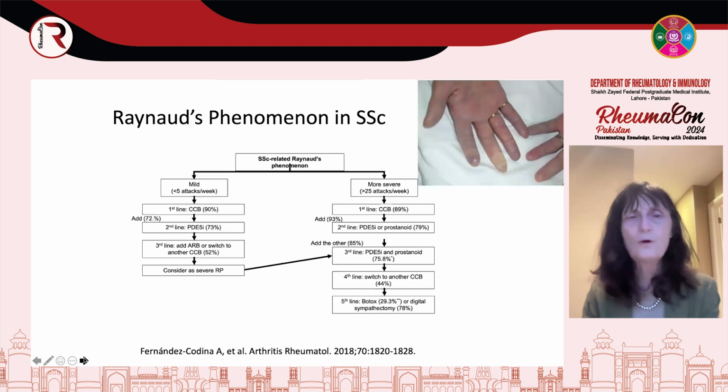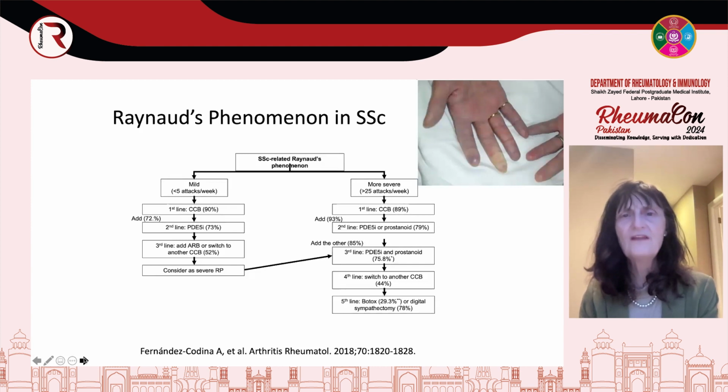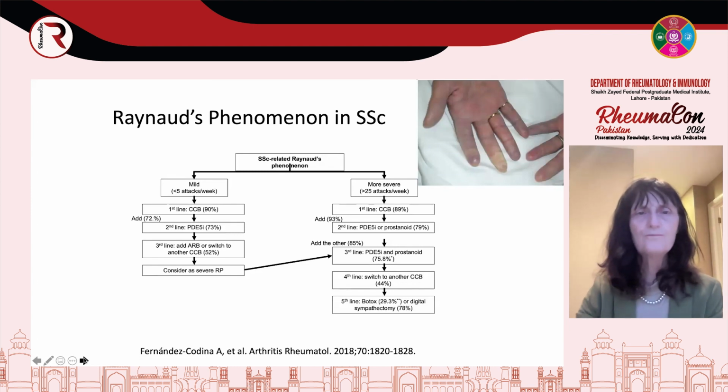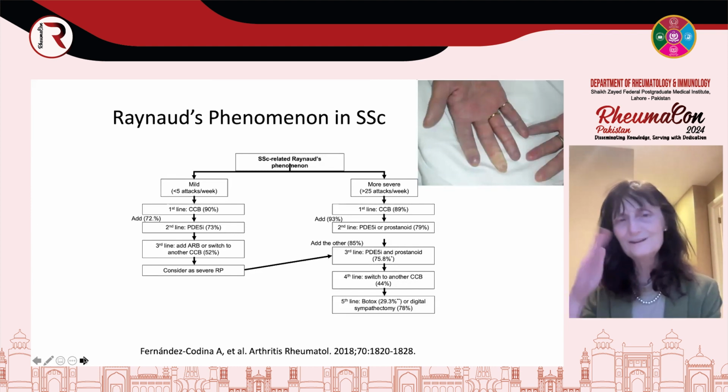Here is one of our older treatment algorithms. Mild or more severe Raynaud's, interestingly, they went through the same algorithm, calcium channel blockers, and they would add or switch a PDE5 inhibitor, depending on tolerability and benefit. Then maybe they would go, if it was more severe, to prostanoids like intravenous iloprost. So they said if people are mild and going down the algorithm, they're probably actually getting severe.